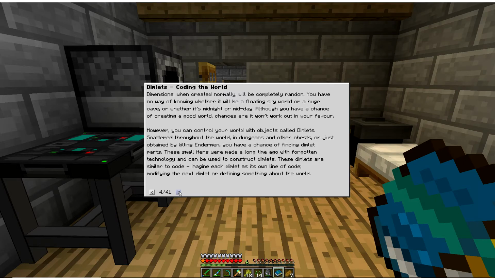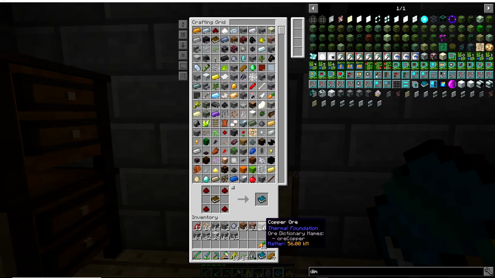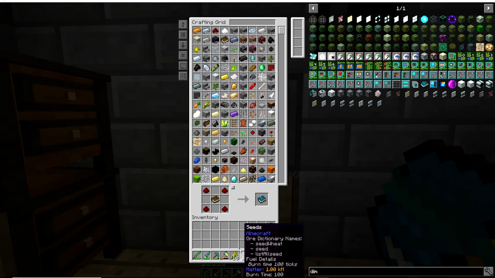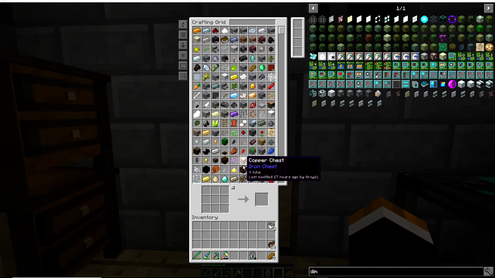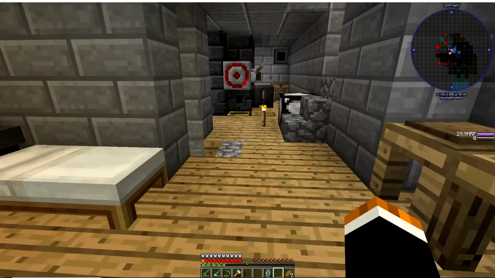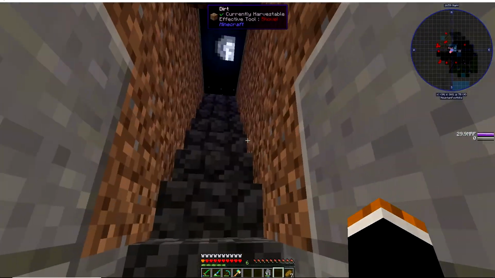Dimlets, how do I get them? Scattered throughout the world in dungeons and other chests, or just obtained by killing Endermen. So, yeah. That's a thing. Okay, so that's not gonna happen. I guess we hunt Endermen. It's about all we can do.